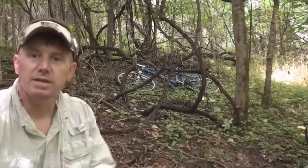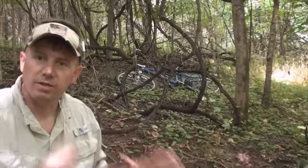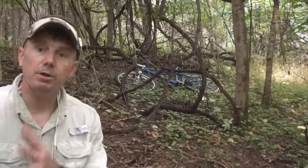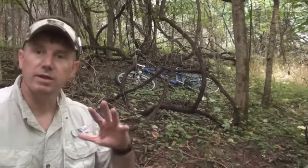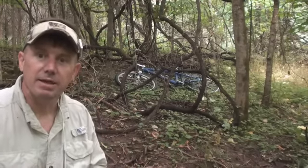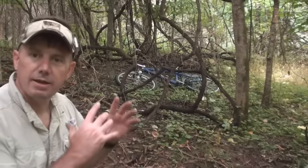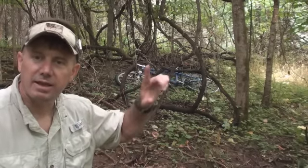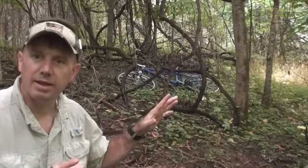What that does is help break down the reflective particles, and it reduces the amount of reflection that you can see with that bike sitting there. And then I'm going to cut some brush and some sticks and stuff like that, and pile it up over it. Now, the number one thing you need to understand is that you don't need to make a pile so big that it draws attention and changes the contours of your backlighting. So you want to keep your backlighting low.